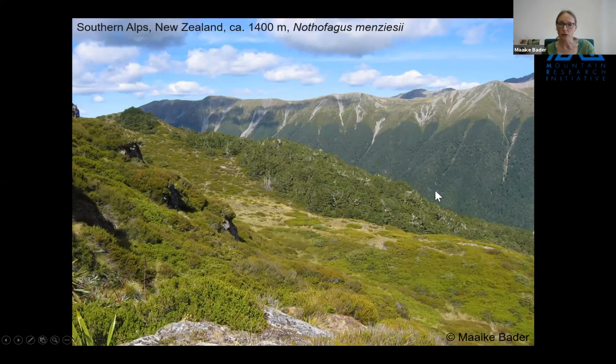Another thing I wanted to show with this picture is another level of patterns that tree lines can show, which I will not be talking about today, but which is important to also keep in mind. So I will be really talking about the structure of this transition zone. So is it gradually getting more open and shorter, like I showed before, or is it abrupt like this? That's what I will be talking about.